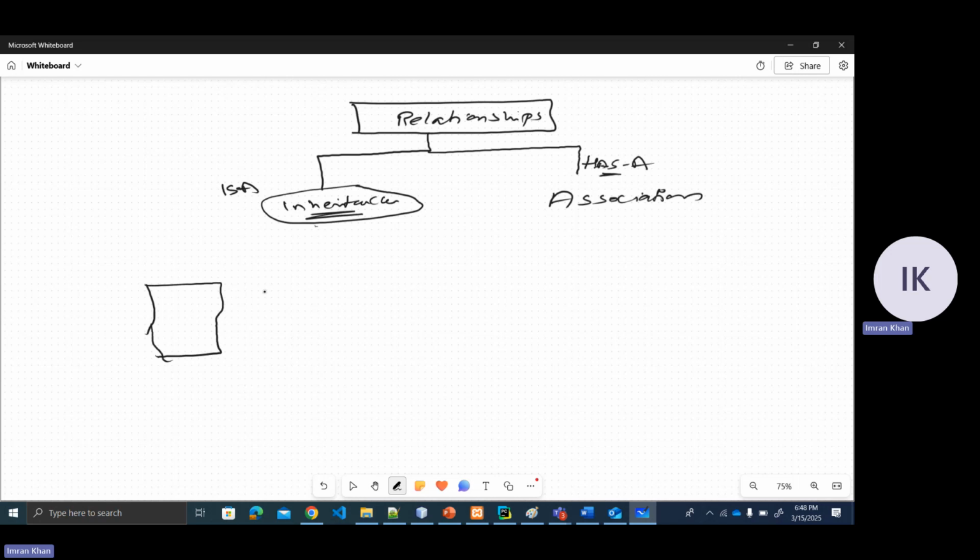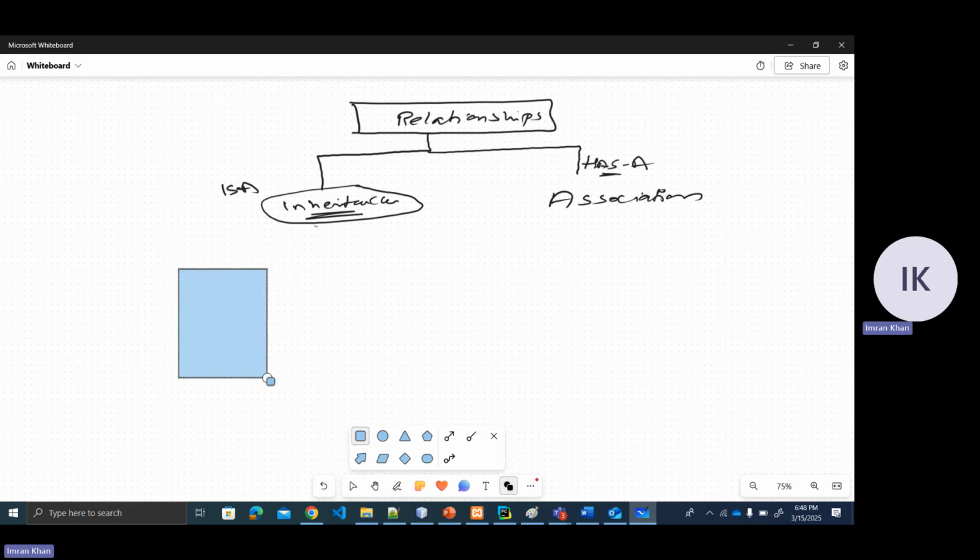Suppose this is one object and this is another object.